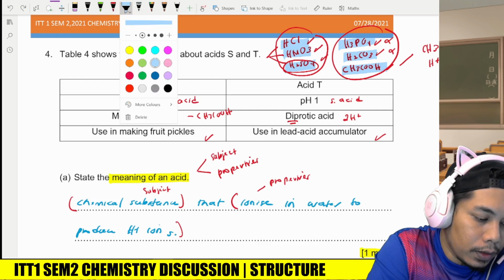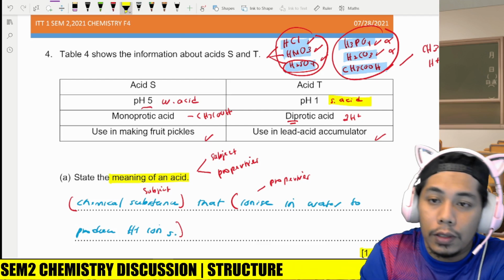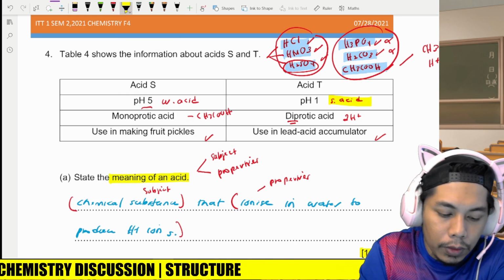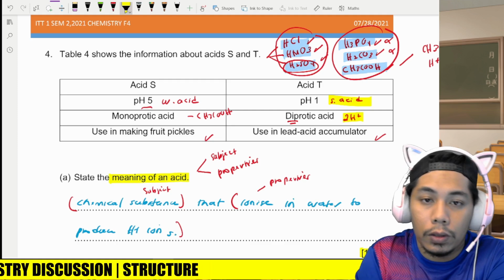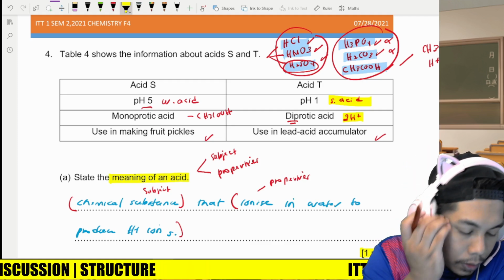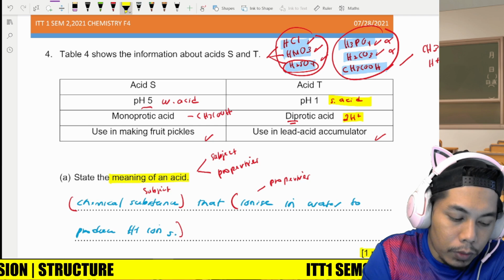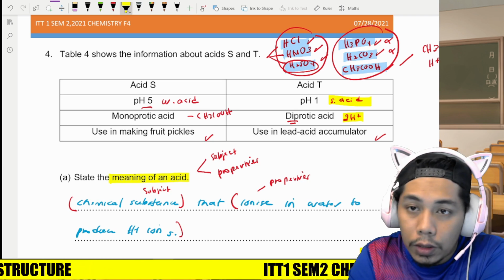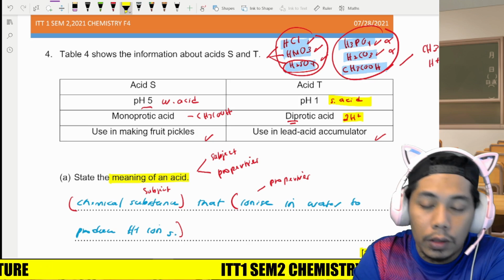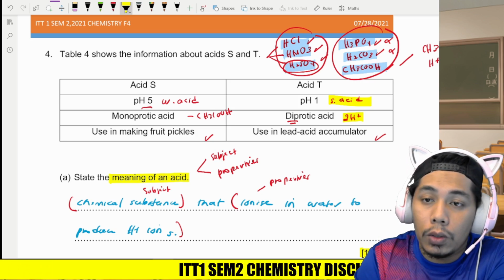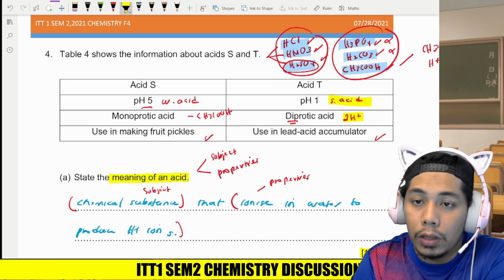Okey. Nampak tu, strong acid. And then diprotic, apa maksud diprotic? Dia hasilkan 2 hidrogen ion. Weak acid, ada monoprotic. Maksudnya dalam monoprotic ni yang mana satu? Cuba tengok H3PO4, H2CO3, CH3COOH. Yang mana satu produce hidrogen, satu saja hidrogen ion.